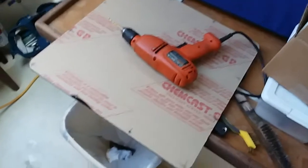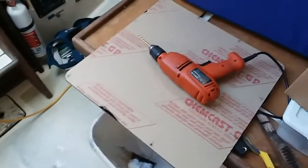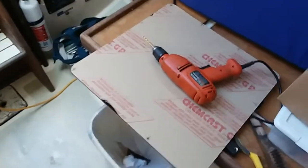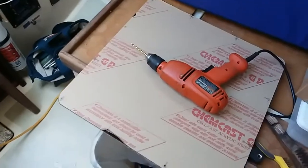But what is going to happen is I'm going to glue this one down because I'm not going to leave a hole in the boat. So I think I'm going to just drill the corners as carefully as I can and glue this one down, and we're going to have to start over again another day.